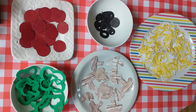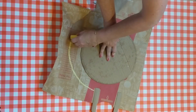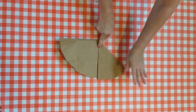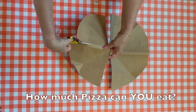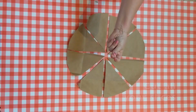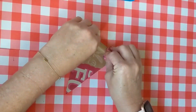What else could you put on your pizza? Do you like pineapple? You can make a slice or a whole pizza. I'm making a pizza for my whole family. A marker to get a nice rolled crust.